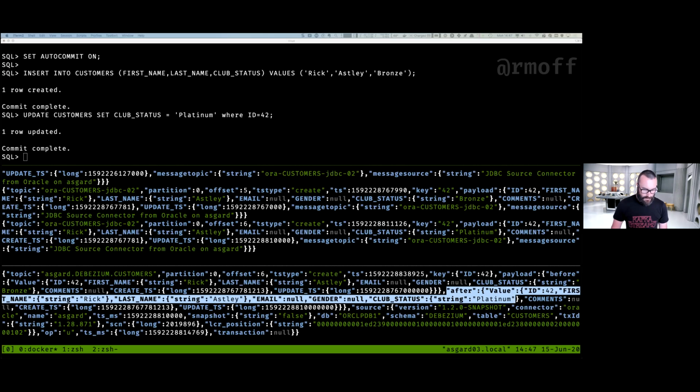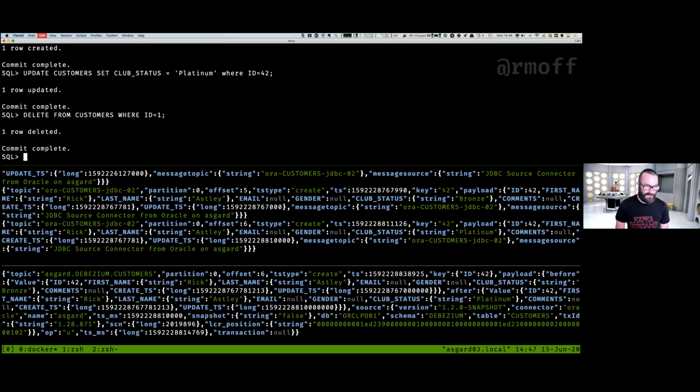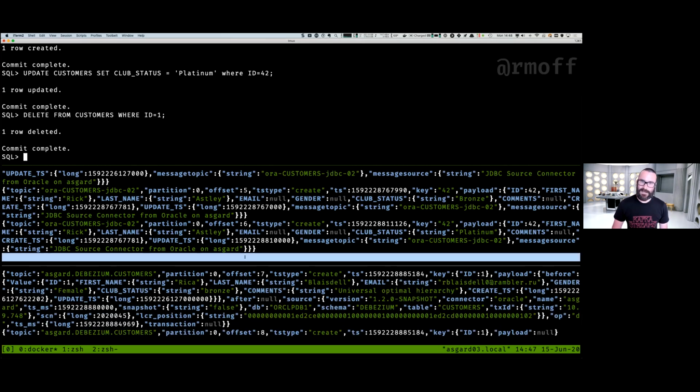And then we go along and we say, well, let's delete something from this table. So we delete one of the customers, and the JDBC one looks like this. Well, it looks exactly like this because the JDBC one can't capture a delete. If you go to the database and say, select all records that don't exist anymore, it doesn't really make a lot of sense. And it's Oracle, there's clever things you can do with flashback and stuff like that. But here we're just dealing with a bog standard JDBC connector. So we say, well, select everything where the timestamp's greater than what it was last time. Well, we can't select something that doesn't exist.